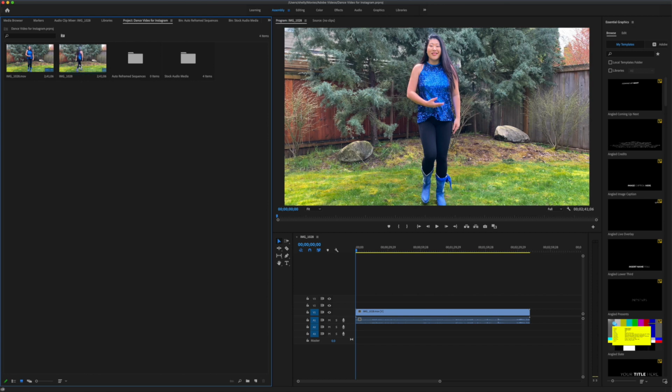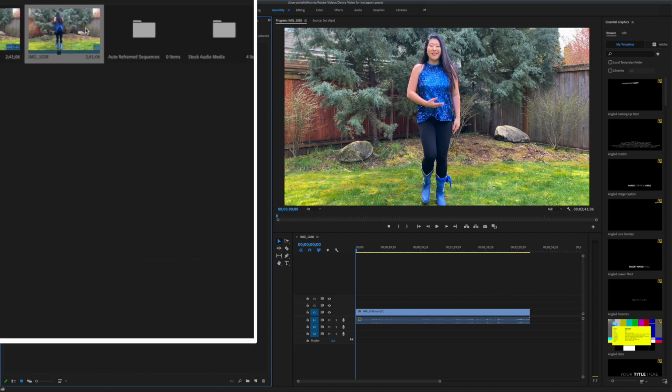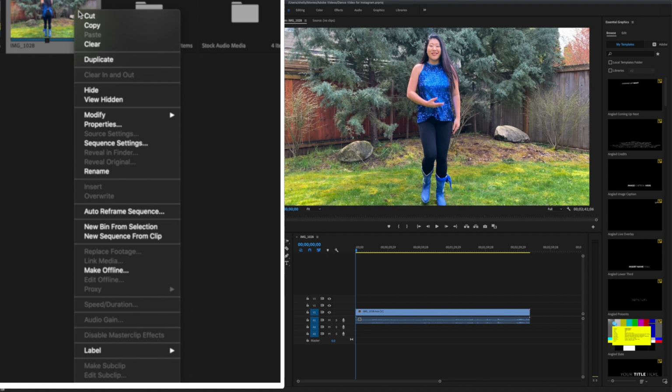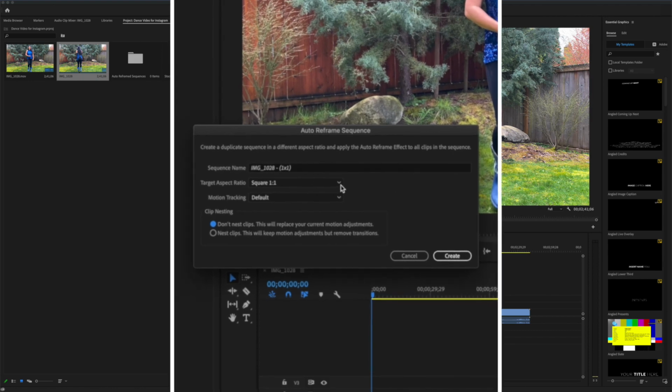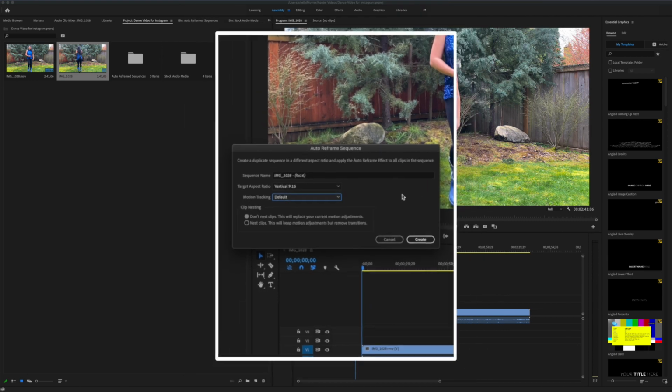So we are going to find the original video file, and then we are going to right click on it so that we can select the option for auto reframe. Now Premiere is really smart and already has preset sizes. Of course, you can do custom ones as well. I went ahead and selected the 9:16, and then for the motion tracking, I went with default. If you had something that was really fast moving, you could go faster, but I'm going to start with default and see how it goes, and then I'm going to hit continue.